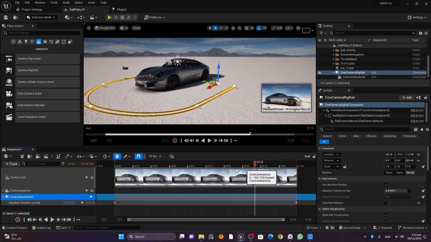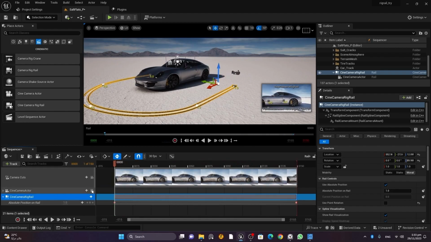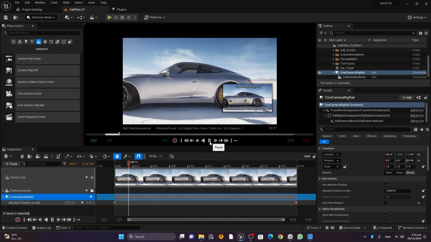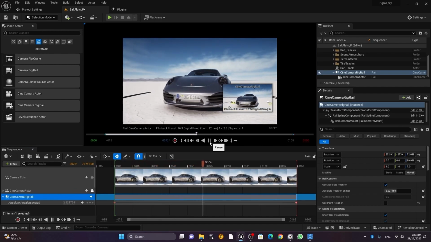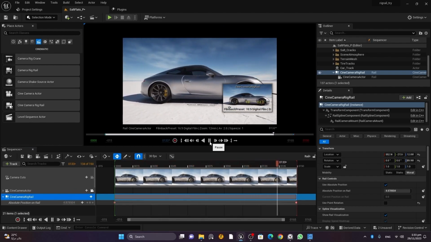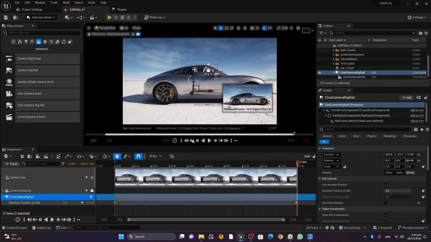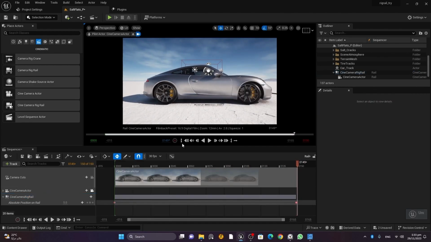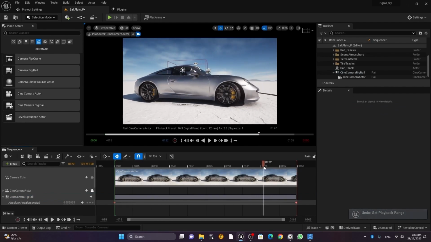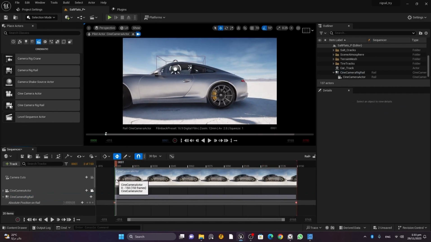Why? So that the camera always points to the direction of the rotation. So you can see that it is pointing in the direction of the rotation. Before it wasn't. As I uncheck the use point rotation, now it is pointing there. Now, one more thing we can do here is that you will see that it looks very jittery.